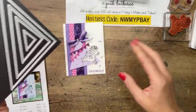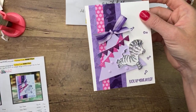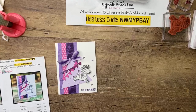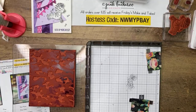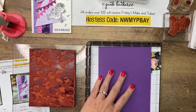Well, easy. You just use it like a square or a circle or whatever on your card, just a geometric little tag on your card. And it turns out really, really cute. So that's what we're using. And ooh, we're going to use the rainbow glimmer paper too. All right. Well, let's do our camo first. And we're doing, my husband would probably cringe, purple camo. Gorgeous grape camo.